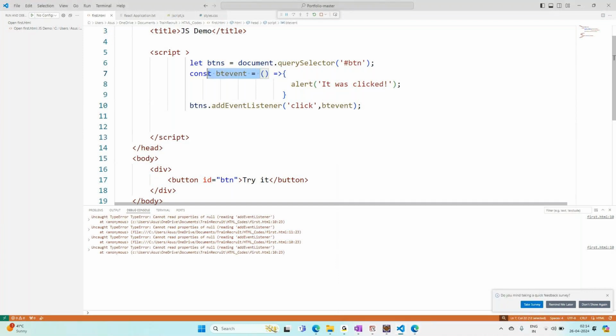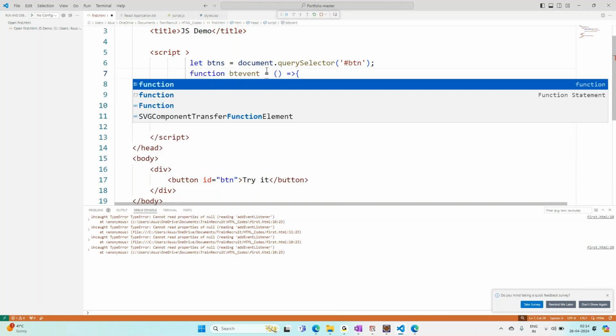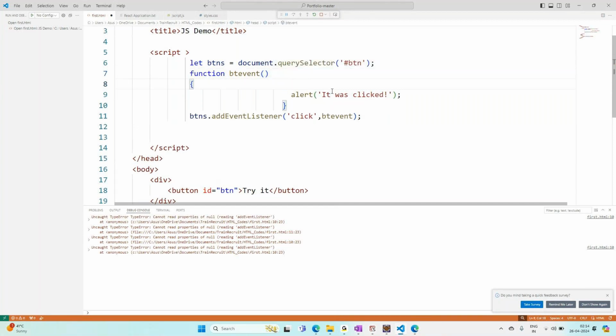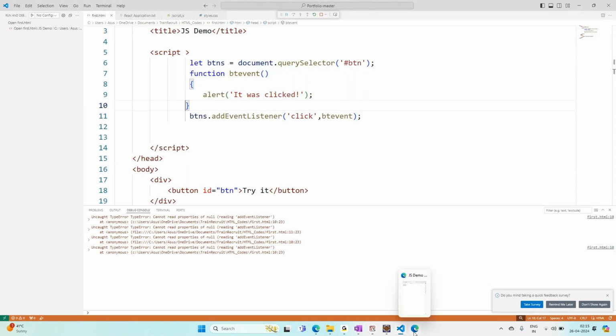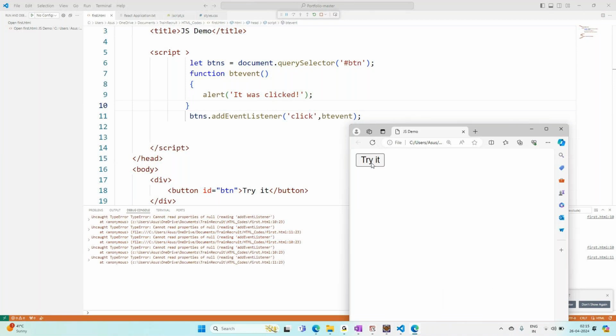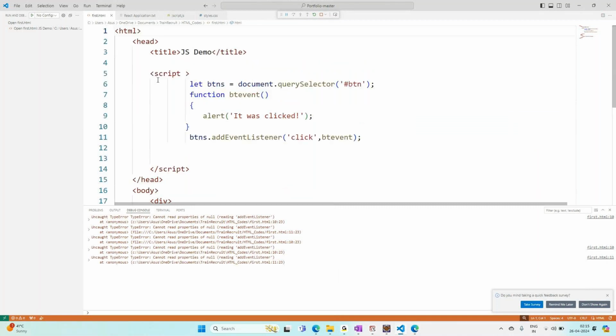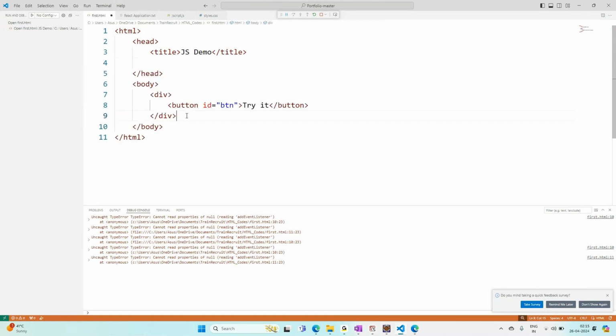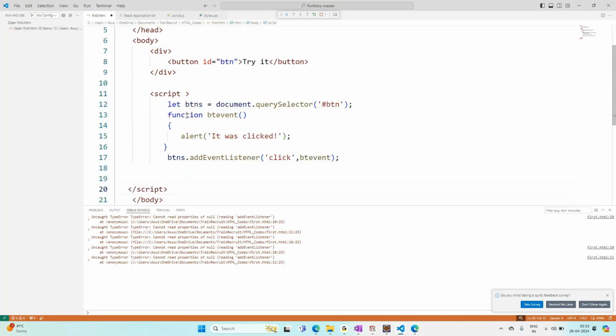Okay, so we'll go with the traditional function. Same thing, just I'm trying.